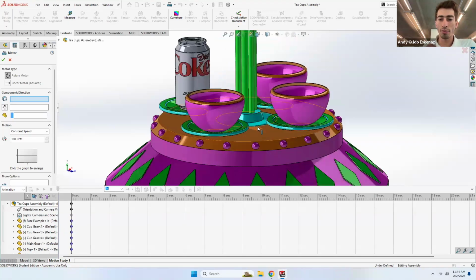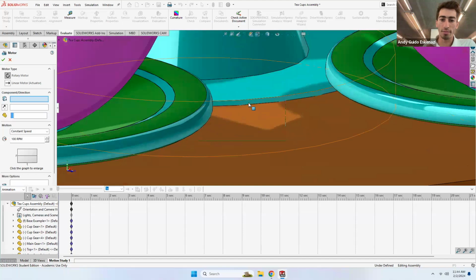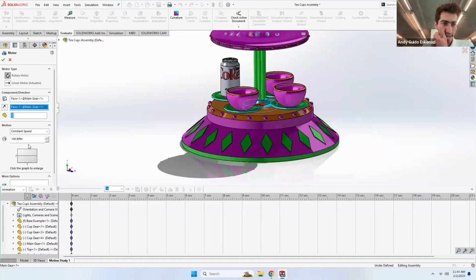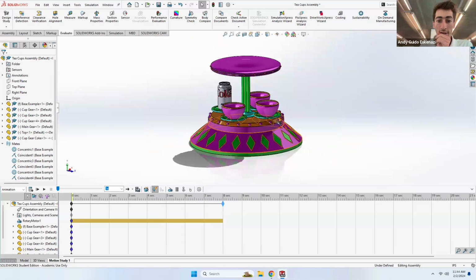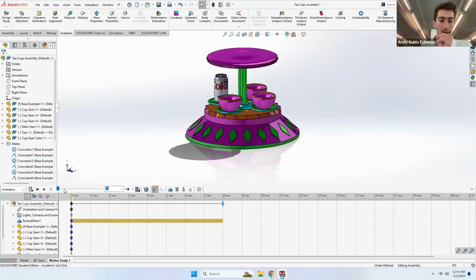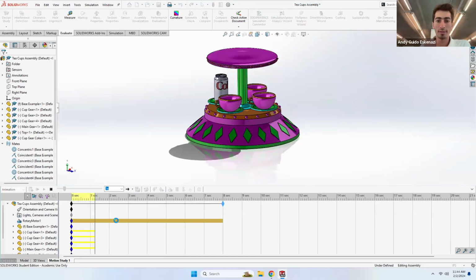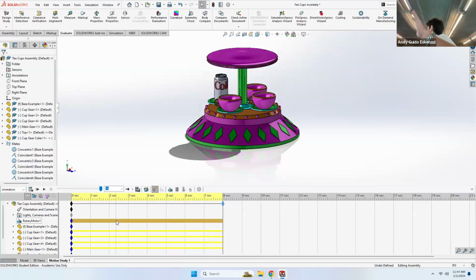but I can choose, for instance, the main gear, which would be that one in there. And I can say I want this to go at an RPM of 5. And I say, okay. And I'm going to make this go for 8 seconds. So look at this magic, right? When I click go, I'm not doing anything. My hands are off the screen. It's just spinning by itself, which I think is pretty cool.